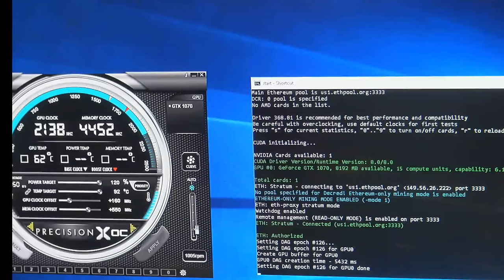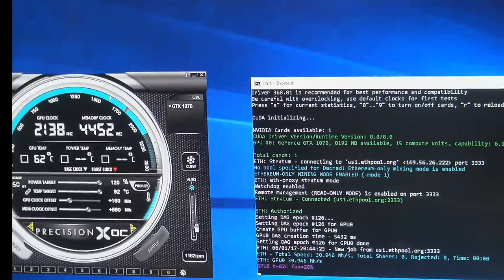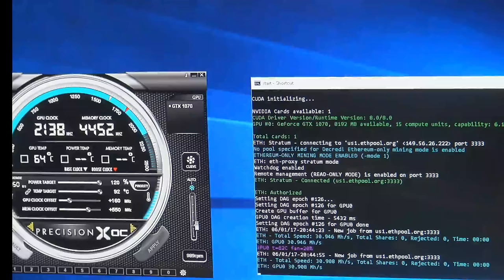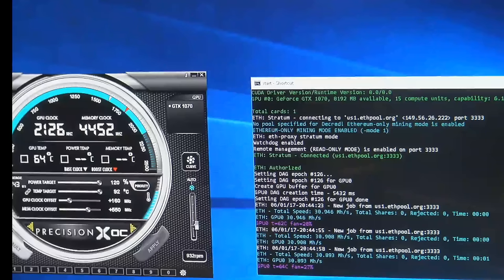Brian Allen, you can only use 8, buddy. Wow, almost 31. Adam, you can use the two M2 drives, but you don't want to go over 9 unless you have Linux, is what I mean. You can go two M2 drives with a 6-card rig, but if you do 7 slots plus two M2 drives to 9, you're going to have to use Linux.